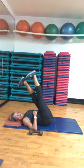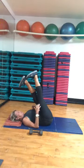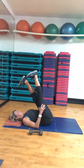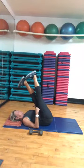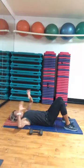And switch legs, press it forward. You might be giving yourself some help, that's cool. And I love how some of you shared how you're modifying. So when we go for our 100 with the abs, some of you are modifying, just focusing on ribs to hips. Okay, feet down. Thumbs and little finger.